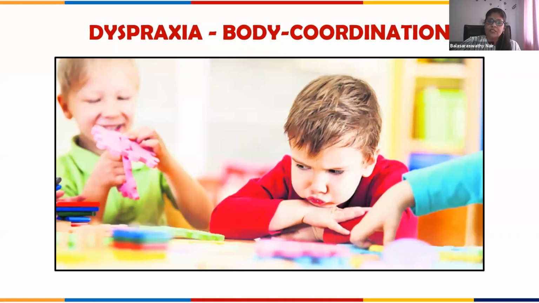Now let me come to the fourth kind of challenge that these children face, that is dyspraxia, where the children have a problem with body coordination. That means they drop balls while playing games, they drop pen, pencil, they drop a cup. So many times crockery breaks in the house because they don't have a proper grip. And as they grow older, this continues, and that's why their rooms are clumsy. The cupboards are a mess because they cannot think properly. They find a lot of challenges even during driving. As adults, they face major challenges when they have dyspraxia.